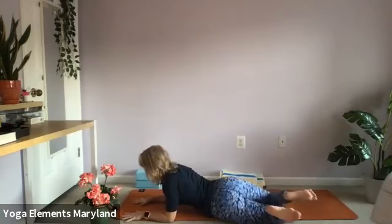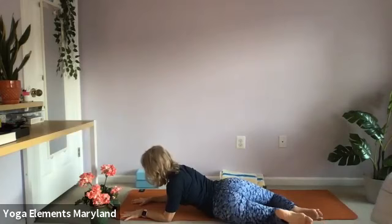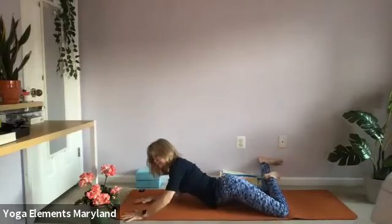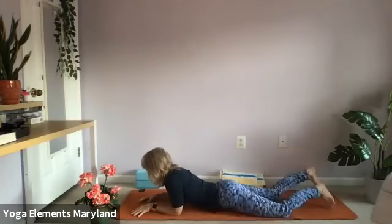Just doing it one more time. And maybe just adding to it, being careful of any sacroiliac issues. This is a twist for the low back. You add to it or you ease back from it. And once you go to one side, feel free to add to it by pushing the feet down closer to the ground. And then release and let go.